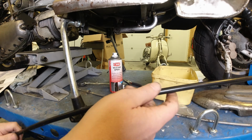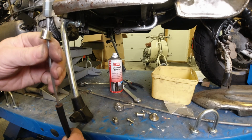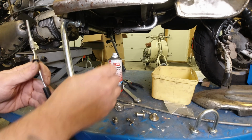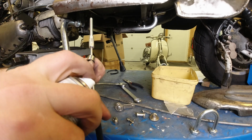On the instructions as well, it says this is Teflon lined, but use a bit of dry lube in there before you fit it. I mean, it feels really smooth, but we're gonna stick by the rules, and we'll put some in there.